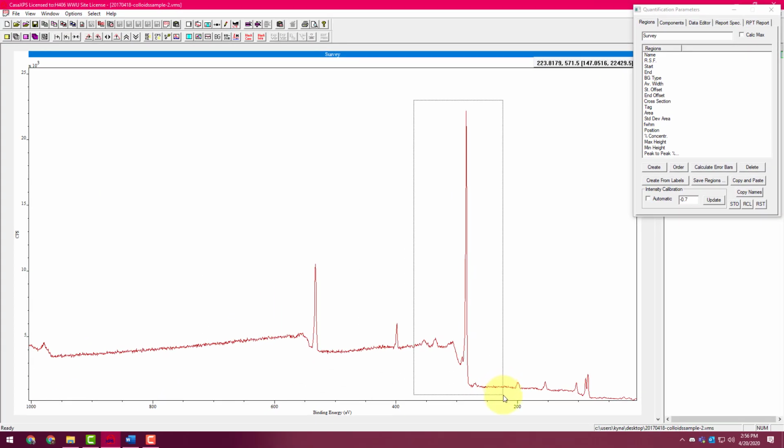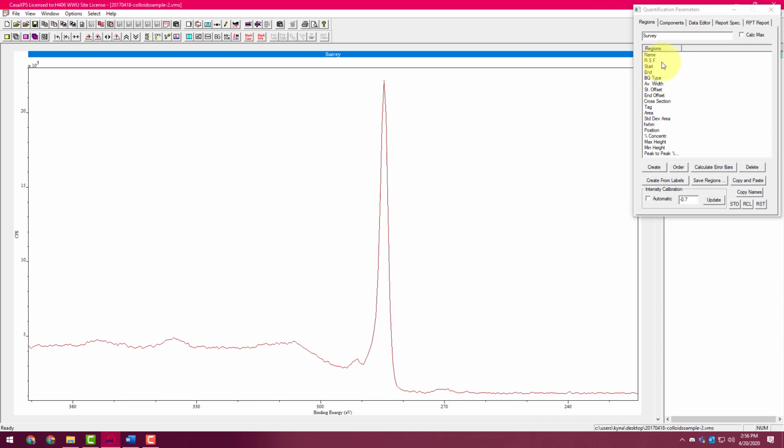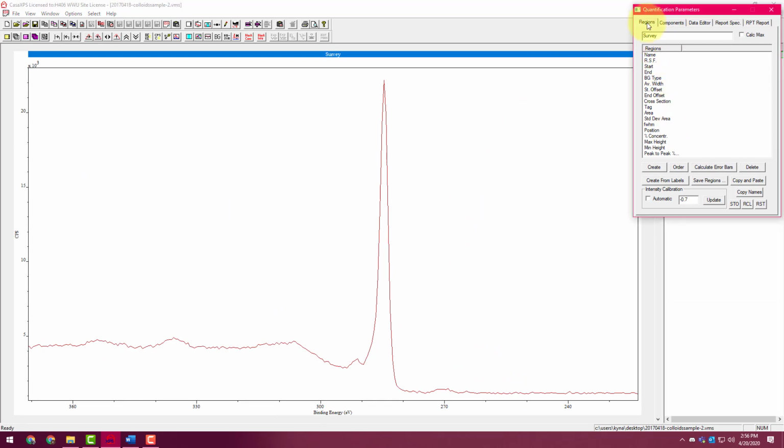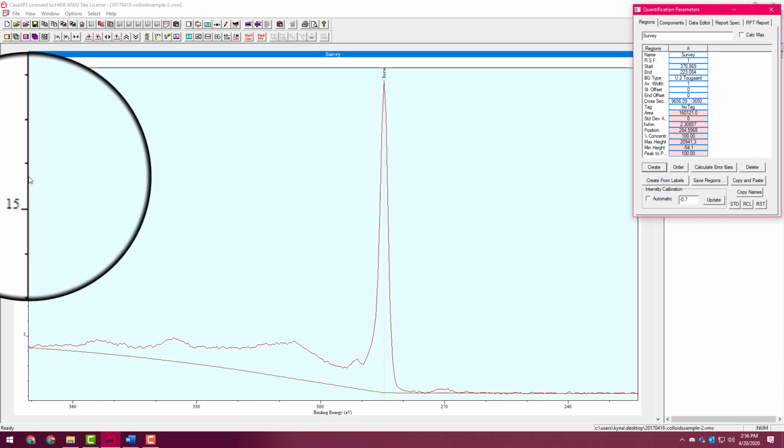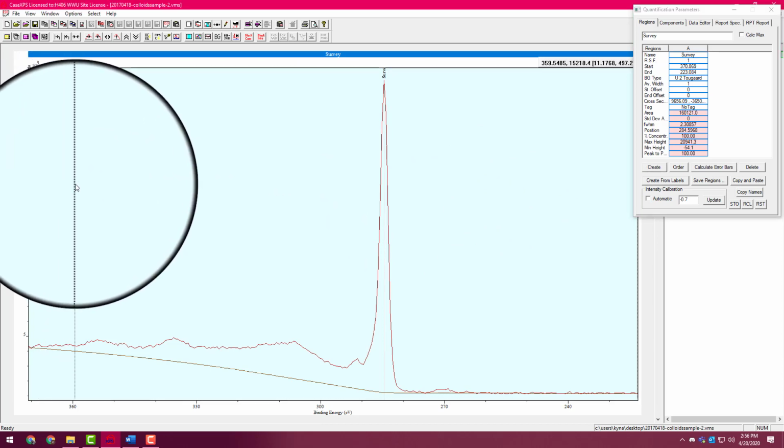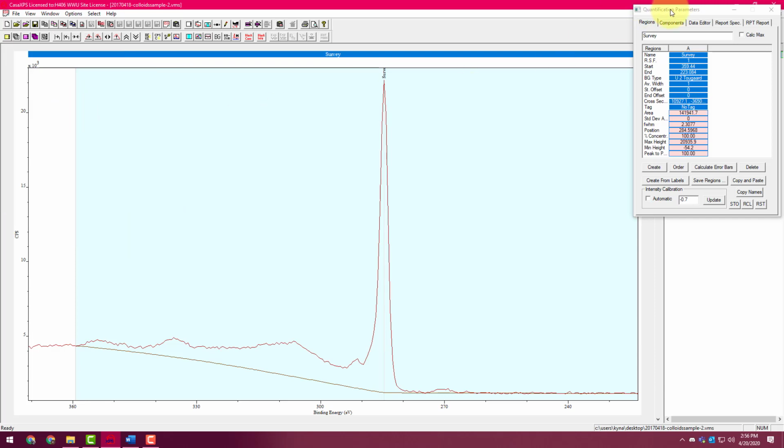I'm going to zoom in on carbon first, and I'm going to create a region. That's what is in the regions tab. You hit create, and you'll get this bluish spot. The whole screen currently is bluish, but it's actually a separate region on the plot. It's very hard to see on the video, but if you grab all the way to the left, there are these tiny little gray bars, and those are what you use to resize the region.